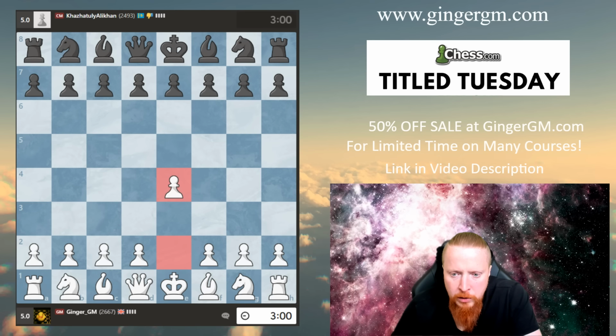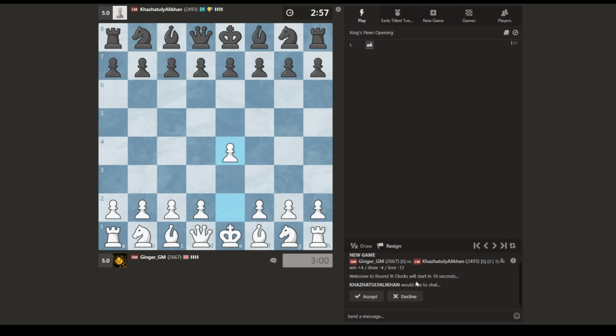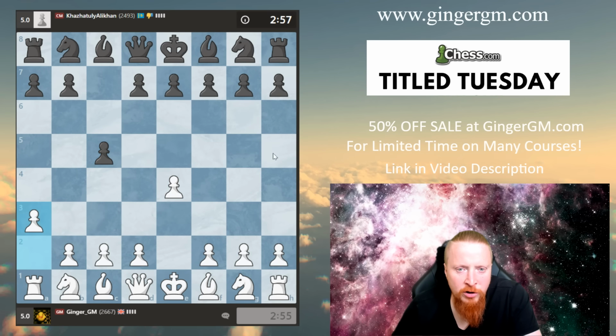My opponent would like to chat. Look, mate, I ain't here for social. Look, he would like to chat. No, I don't want to chat. If I wanted to socialise, I'd go down the pub, wouldn't I? I ain't here for your socialising.